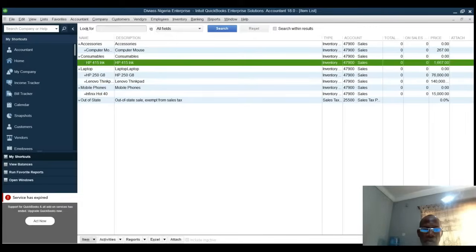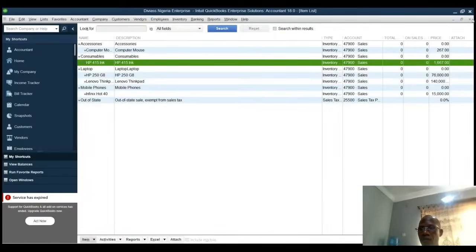So the next thing here is how to record purchases. We are going to purchase some items and make payments for them. Let's close this.